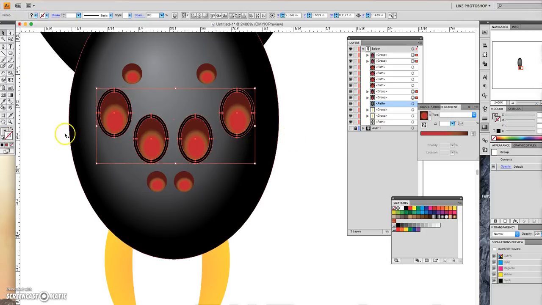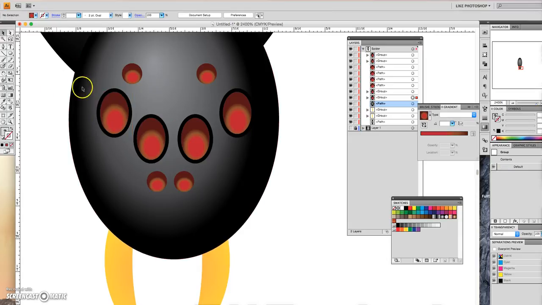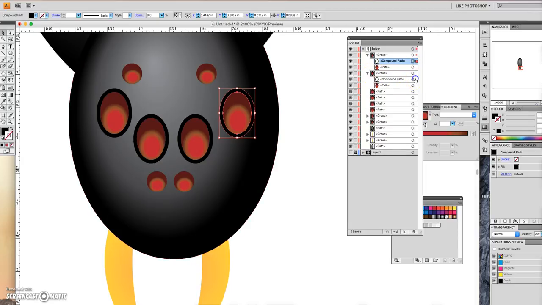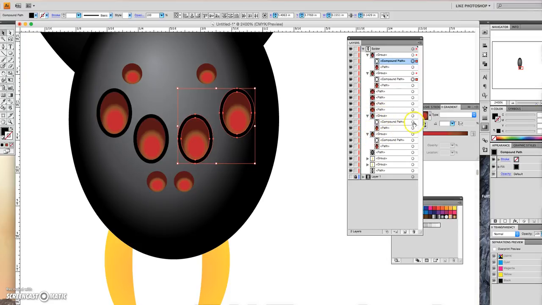Okay. Then I can select the strokes here. That's all these guys are. So if you go into these, you'll see I have a compound path. And here I have a compound path. So these are good to have. Well, good to use the layers panel for this. So you can be very specific about what you're grabbing.